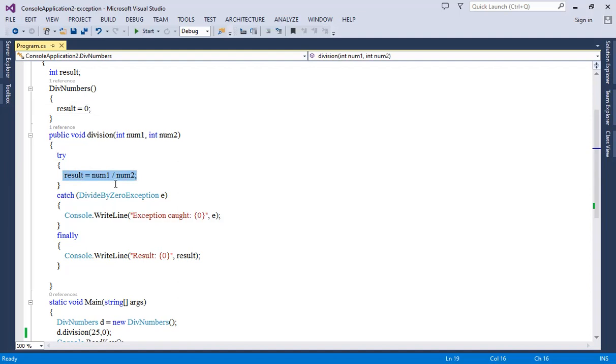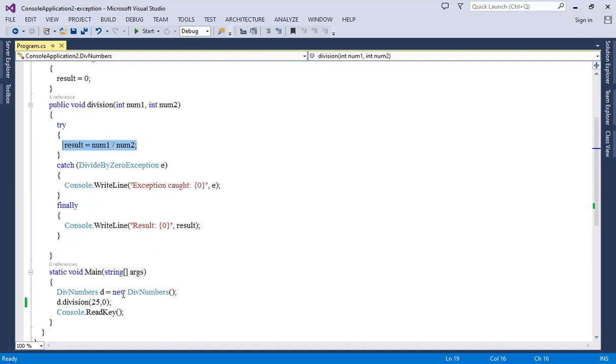Now this divnum is instantiated and the method name has been called, that is division, and as it is a two argument method, we have to give it two values, 25 and 0, then console read key. In this case we can see that the second argument is given as 0, so divide by zero exception finds an error and displays the message.